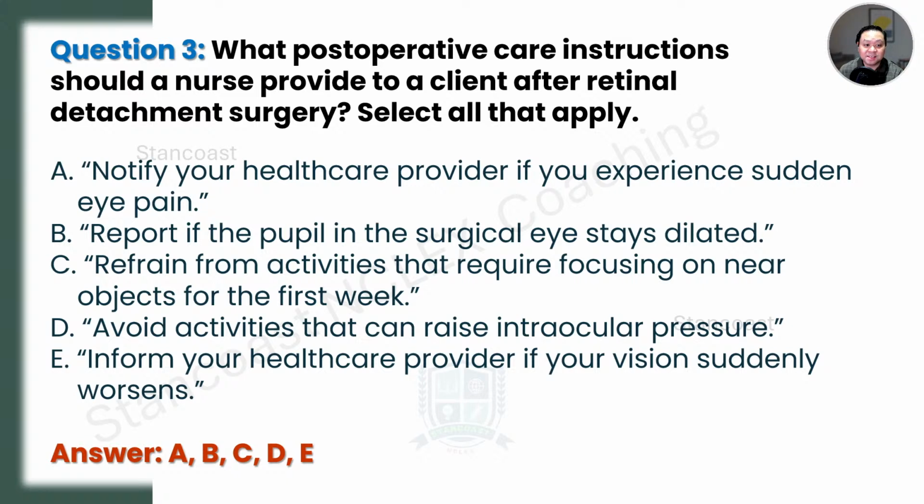Whenever there is sudden eye pain after a retinal detachment surgery, this signals a complication. It could be an increasing intracranial, or not intracranial, but intraocular pressure rather, and this will require immediate attention. And if you selected letter B, that is also correct. If there is persistent dilation of the pupil, this can indicate that there is nerve damage. So this is supposed to be reported by the patient.